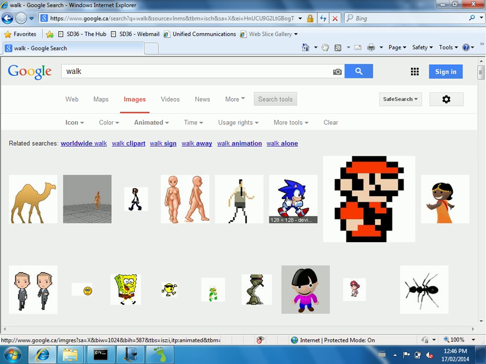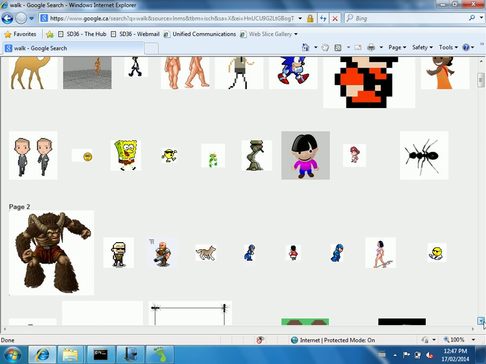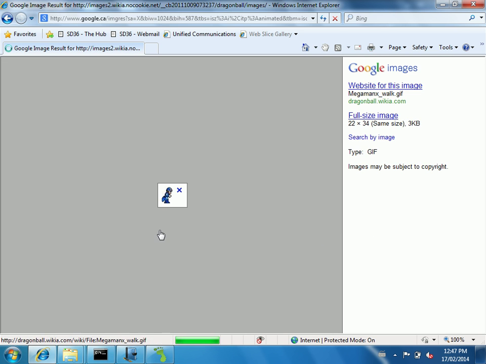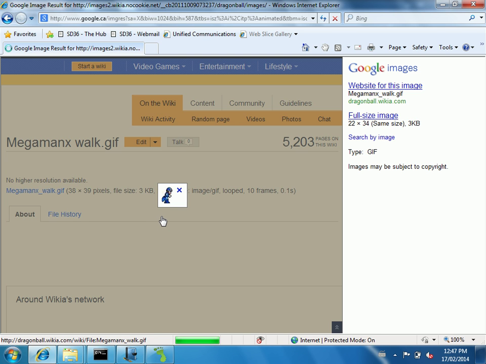So hey, you want to do Sonic the Hedgehog as part of your project? Maybe a year-end video game, make a new level for Sonic. There you go. There's an animated Sonic. I am looking for Megaman, who I know is on this page somewhere. Ah, there we go. So I'll show you what he looks like when he walks. Hopefully.